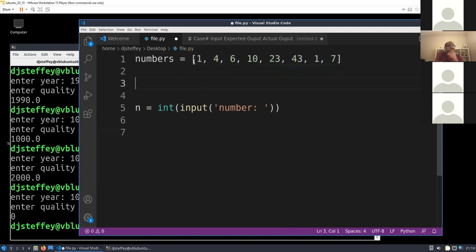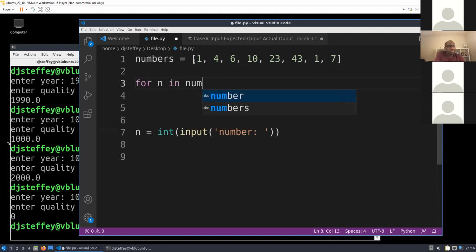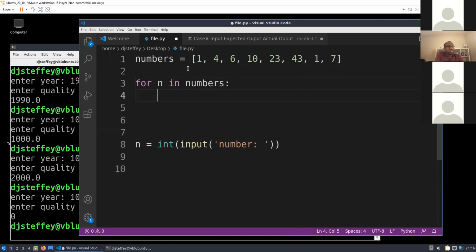And we can go through that list with what we call a loop. The easiest loop we can do is say for n in numbers. What this means is it is going to loop and execute the same code multiple times, and it's going to use these numbers. This part means look in this list, look at all of these individual numbers. Each time the n is going to represent a single one of those numbers.